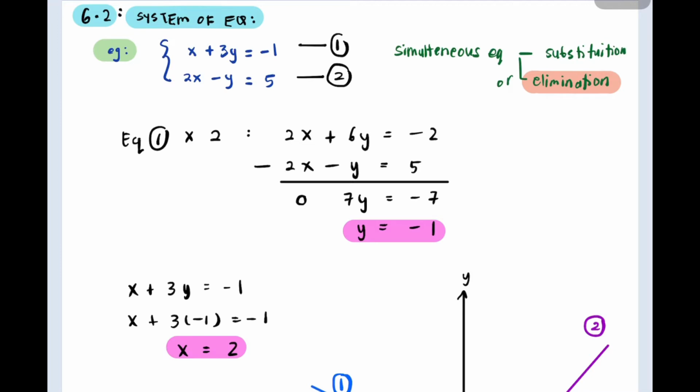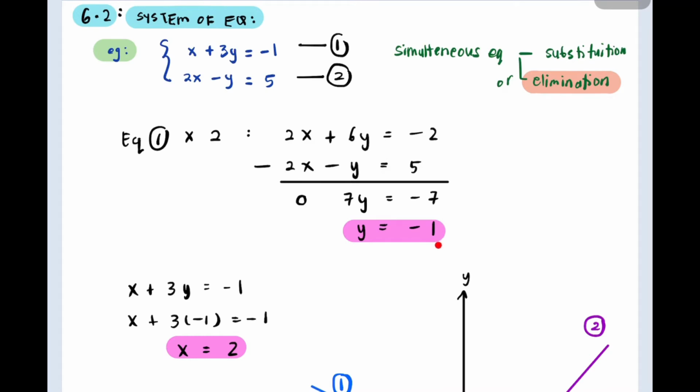So now let's see, this is not the same, so we want to eliminate. Okay, let's use elimination. This is x, this is 2x. So from equation 1, we need to multiply everything by 2 so that the 2x and 2x are equal to each other. So this will become 2x plus 6y equal to -2, and then just write back equation 2. Now we can do elimination. Just take this equation minus this equation here. So we'll get 7y equal to -7. So just solve for y, which is equal to -1.